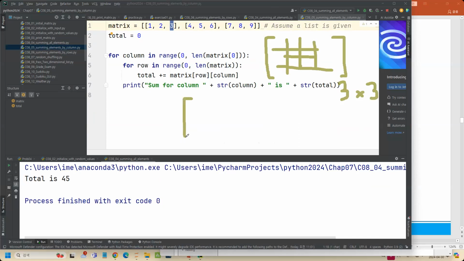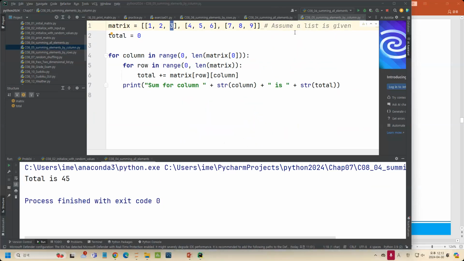Or we can also do with 4 multiplied by 4. So we have 4 rows and we have 4 columns. It means the number of rows and columns should be the same. Okay, so if we have this assumption, we can do the summation by column.